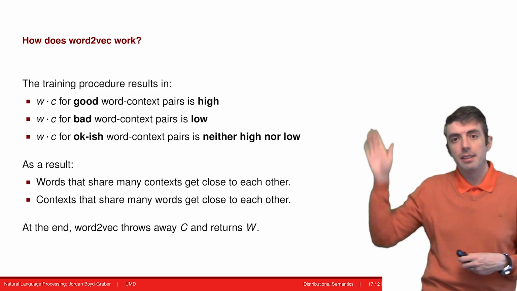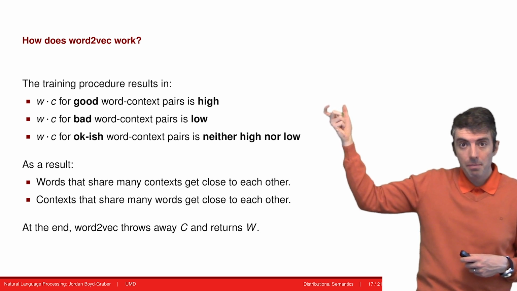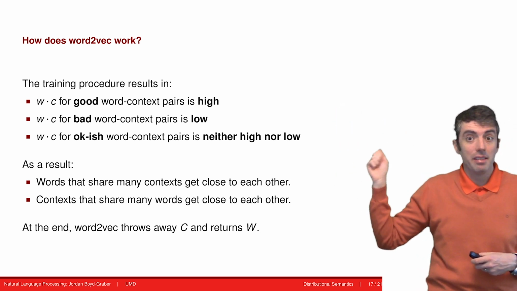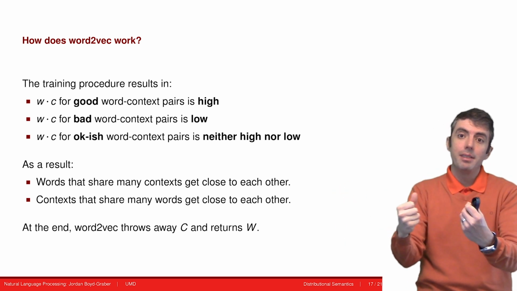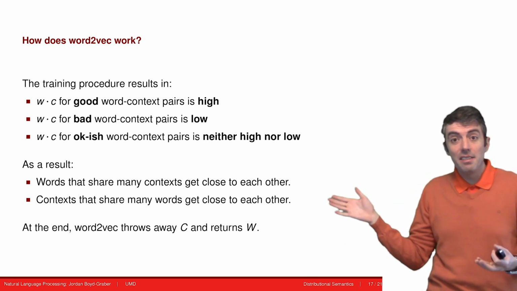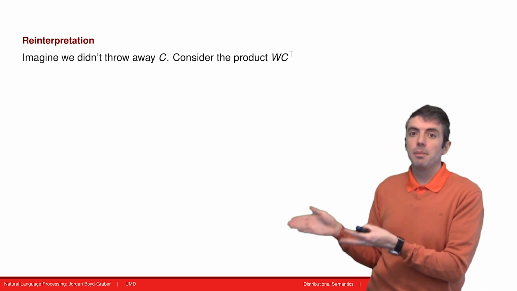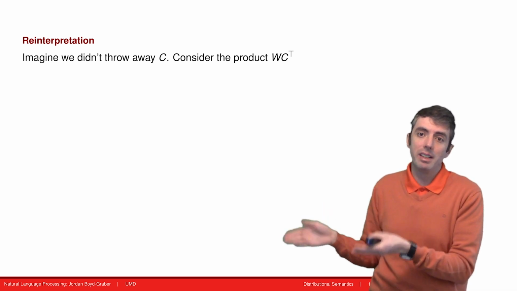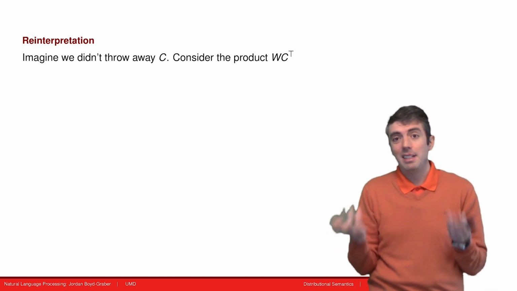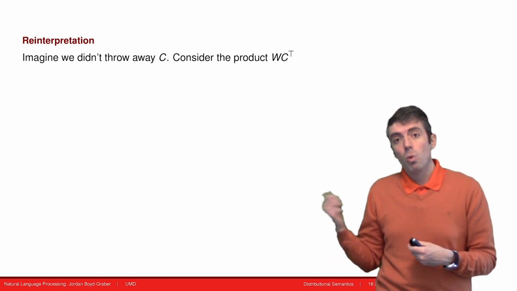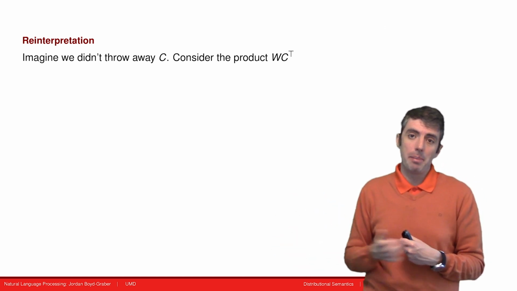The end result is that the dot product between good context word pairs is high and low for things that never appear together. As a result, words are brought close together if they have similar meanings. At the end of the day, you just take the W matrix and you throw away C, because W is where the useful information lives. The information in C is in a different vector space, and in any case it's redundant. W has all of the information, so we'll just take that matrix. That's the one that you'll use in downstream applications.